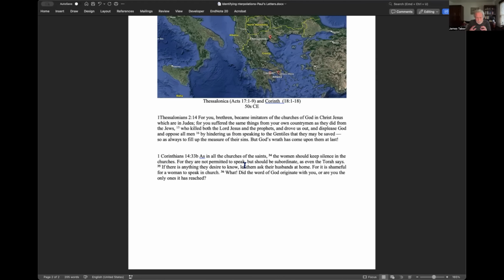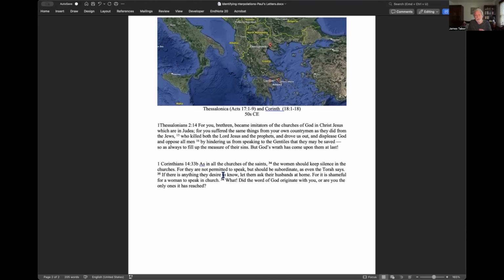So should it be in 1 Corinthians? Did somebody stick this in later as an interpolation into Paul's earlier letter? Because this is 1 Corinthians, probably written 54 AD or something like that, in order to get the idea into that early material so it would harmonize with the later. And many, many scholars are convinced of that. Again, I don't think it's an interpolation. I think it fits Paul very well.